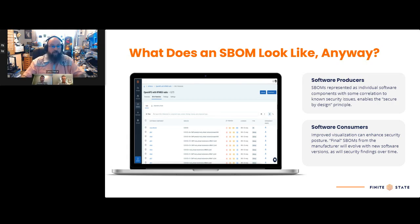But on the consumer side, we're now seeing folks like the U.S. federal government and others demanding a software bill of materials for some of the products being purchased by the U.S. federal government. I'd argue that they and other groups asking for a software bill of materials for the software as shipped or the firmware as shipped will help consumers evaluate their security programs, see how various manufacturers are evolving their security programs over time, and with enhancements like VEX, make better decisions about their security posture. All right, Tom, thank you.